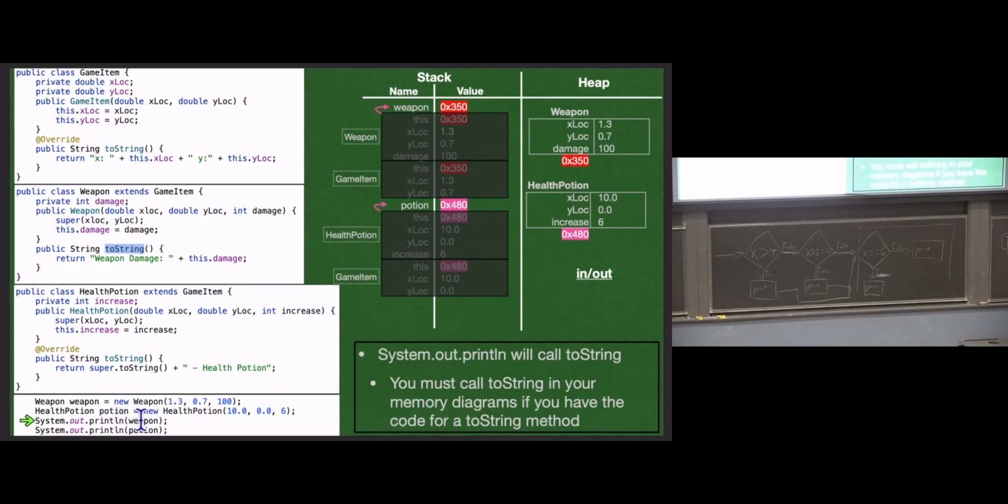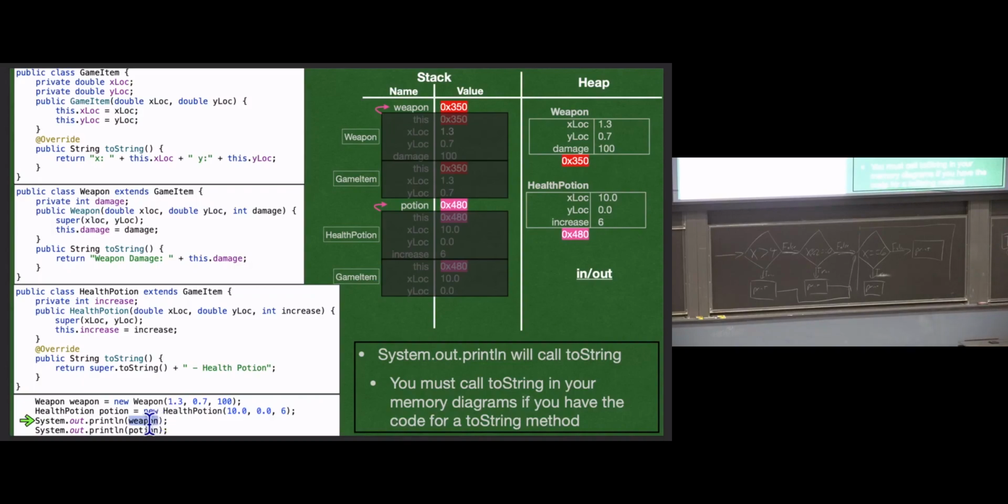Okay. What we try to do is explicitly call toString, and that did show up on a quiz. I think last week there was an explicit .toString. We try to make that explicit so you absolutely can't miss it. The toString method is being called, so you have to trace that toString method if the code's there.